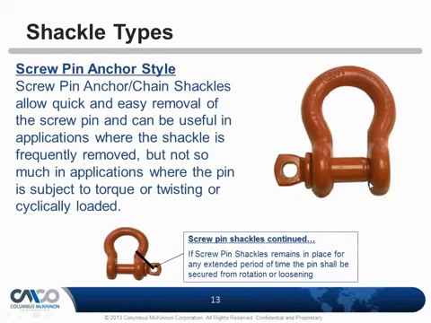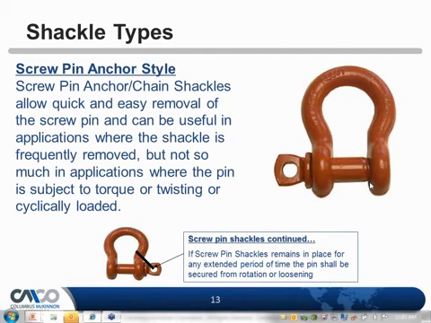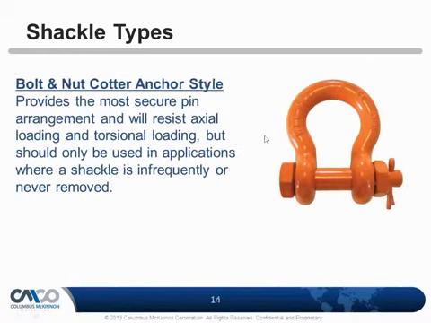So let's start off. When do we use a screw pin anchor shackle? Again, it's for easy removal. It's usually the rigger's favorite. You don't have to have any tools with you out in the field. It does have a hole in the pin head there, and that is for a spanner wrench. So in the event it does get a little locked up, you can put your spanner in there and undo the pin. These are more for temporary connections.